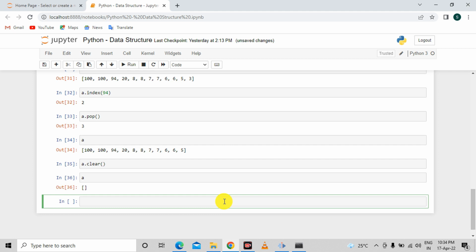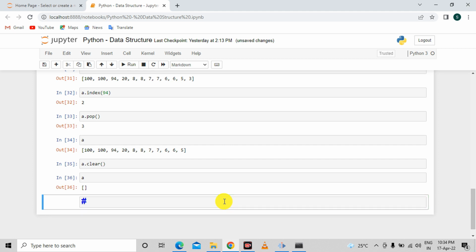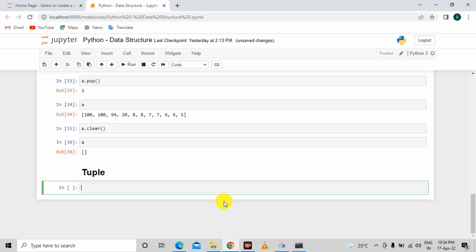Now we will check the tuple. A tuple is comma separated values in round braces, and it is immutable. You can't change any value of a tuple.